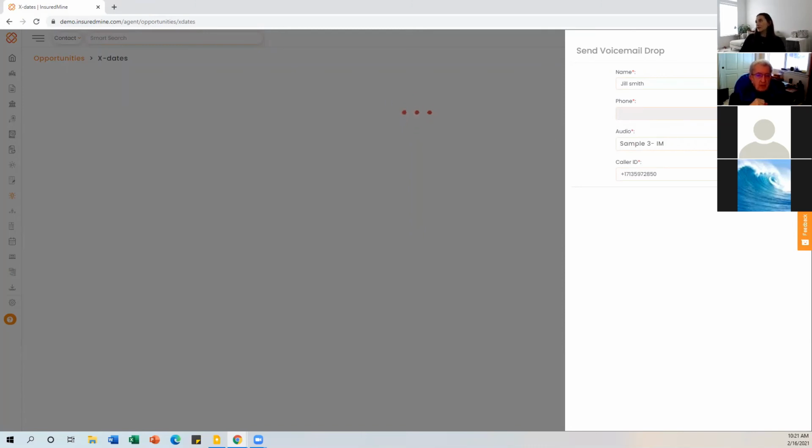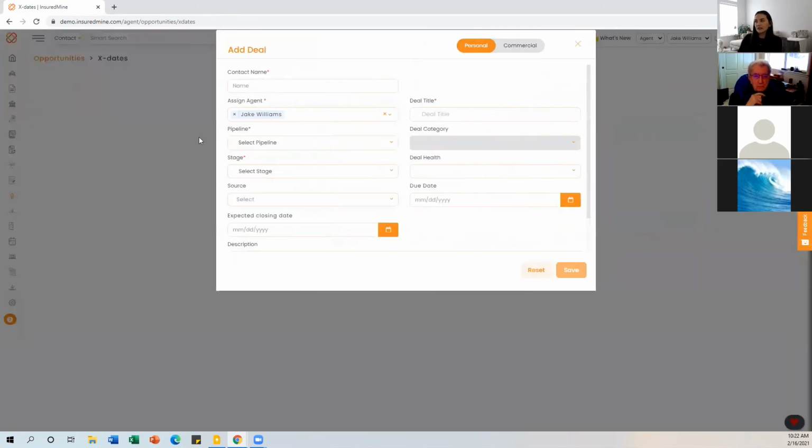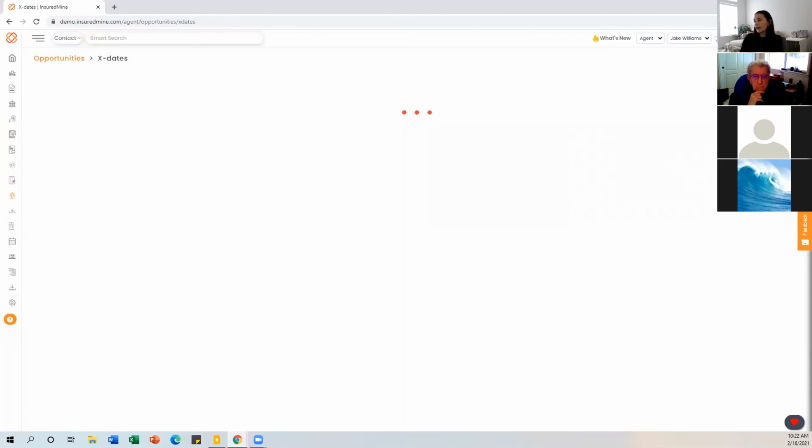Thank you. And we do have, just to touch on this up here, everything that you need to do. I was going to talk about this next month, but we do have all of these shortcuts. So I can click Shift D anywhere in the system and add a deal card. So you don't have to go to Pipeline Manager. I think that came out last week, so it's a very new feature. Awesome.